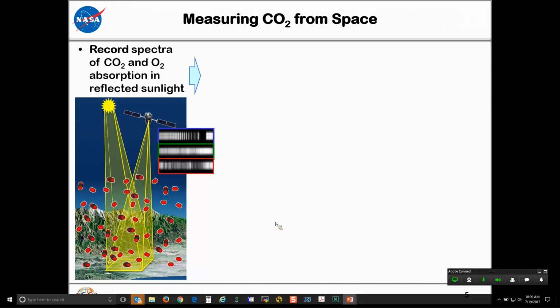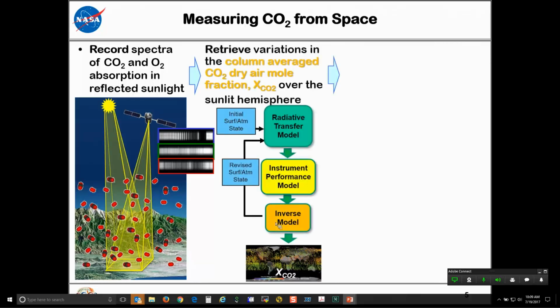If we use a high-resolution spectrometer and resolve that information, we can actually quantify the amount of carbon dioxide and oxygen along the path. We use that information in a remote sensing retrieval algorithm, which I'll talk about a little bit later on, to retrieve a quantity that we refer to as the column average CO2 dry air mole fraction. This quantity, if you think about it, is basically just counting the number of molecules of carbon dioxide and oxygen between the sun, the surface, and the spacecraft along whatever path they happen to take.